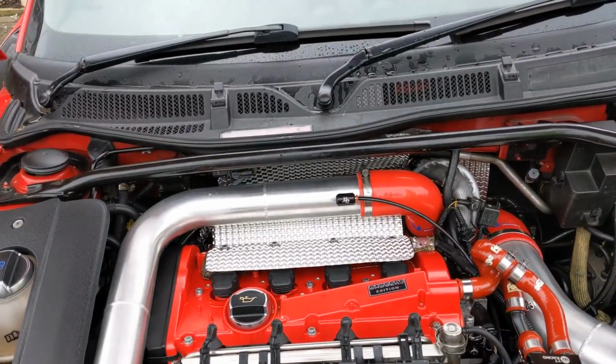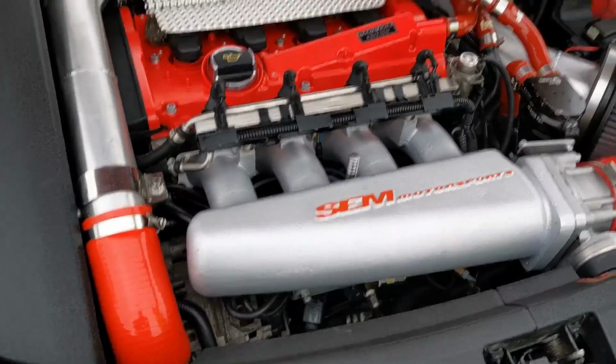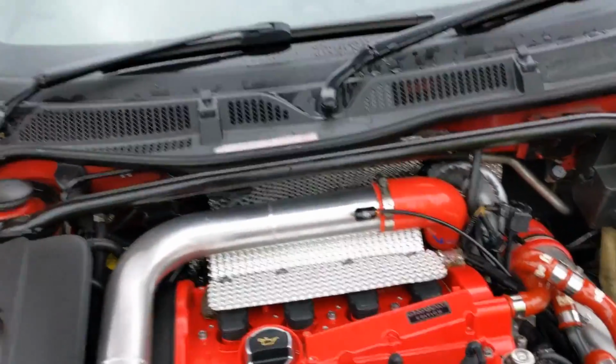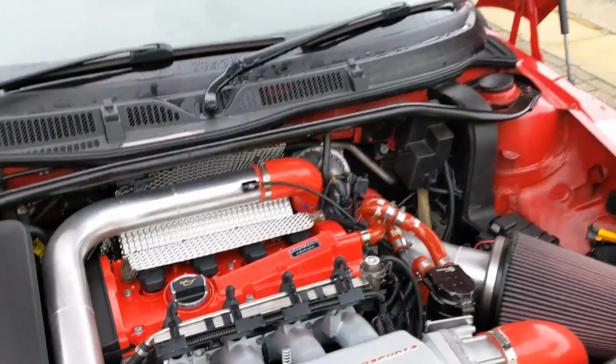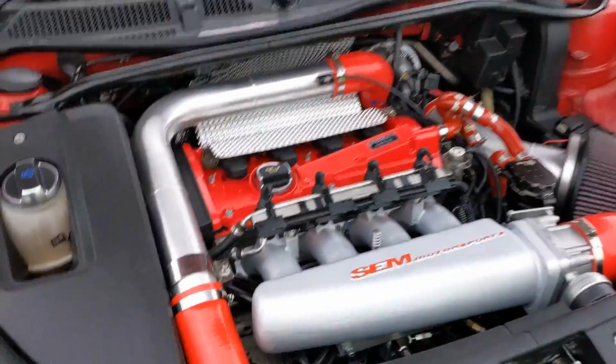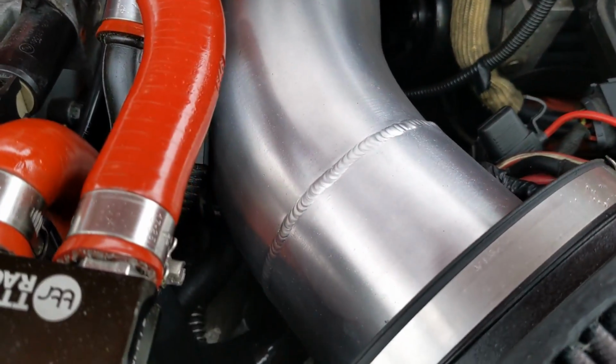It can, but it's just a lot of work. Basically, it tapers down to 3-inch before the tunnel. And then it's 3-inch all the way through. And then obviously all custom hard piping. Yeah, Alex made all this at Badger 5. He literally made all this pipe work. Done a fine job of it. So we can all inspect Alex's weld in here. Yeah, and that's stacking dimes, that is. That's beautiful. Job, mate, I can't knock him at all. Done a fantastic job.